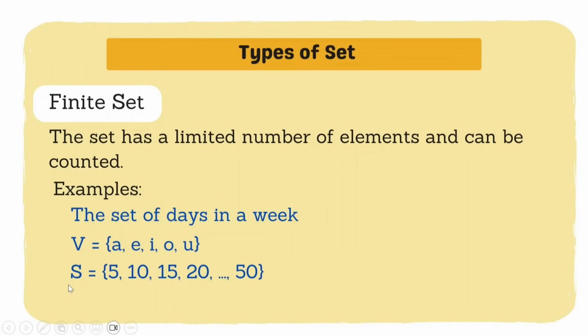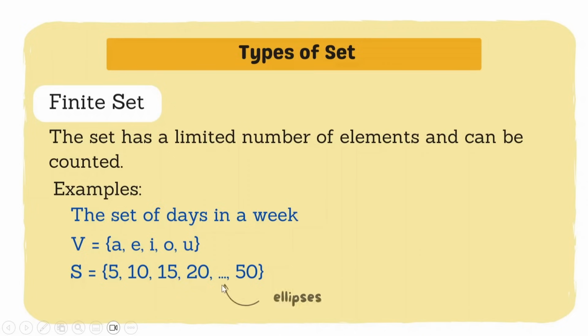Next one, we have here set S, which has elements 5, 10, 15, 20. But wait, ano po itong nandito? We have here 3 dots followed by a comma and then 50. Ano pong ibig sabihin ng 3 dots na yan? Okay, it means that there are more elements between 20 and 50. Ito na po yung sinasabi ko kanina na way para mailista natin yung madaming elements. Okay, hindi natin kailangang ilista yung mga elements between 20 to 50. Okay, kumbaga shortcut na siya.